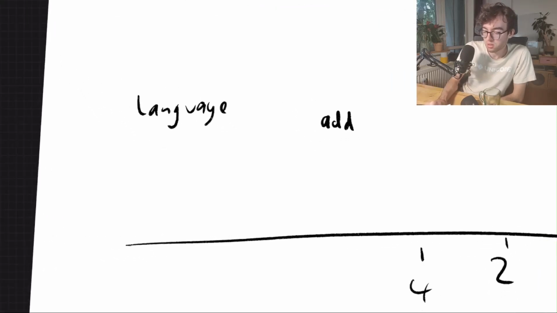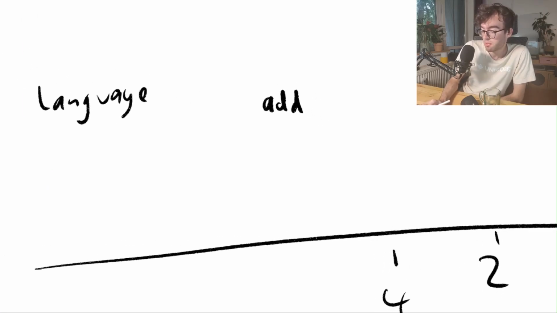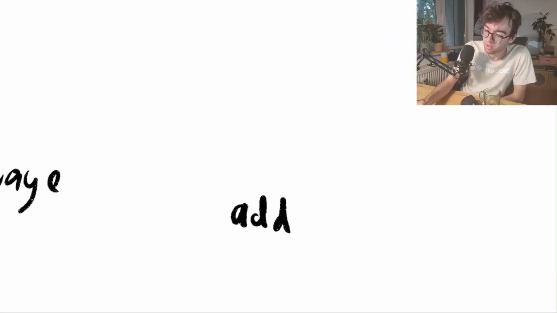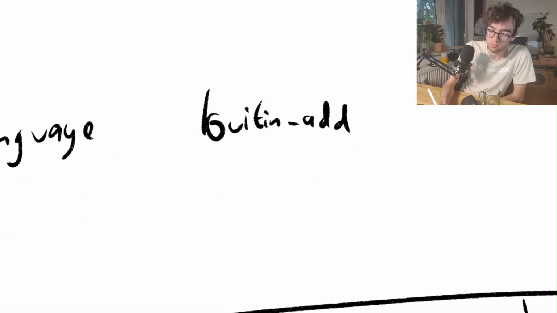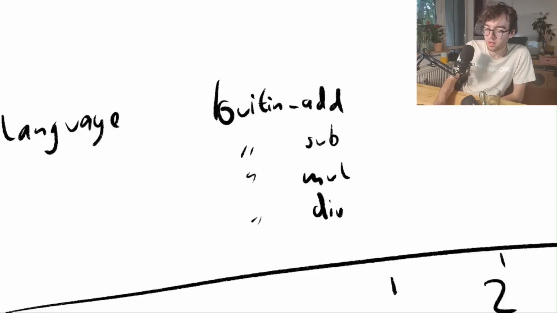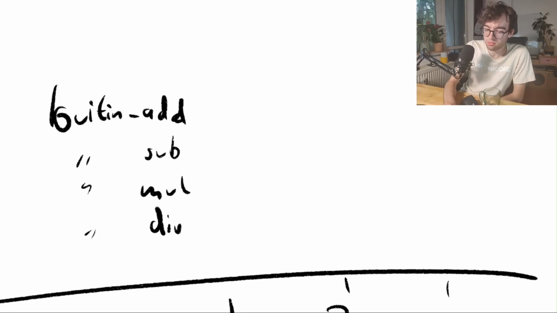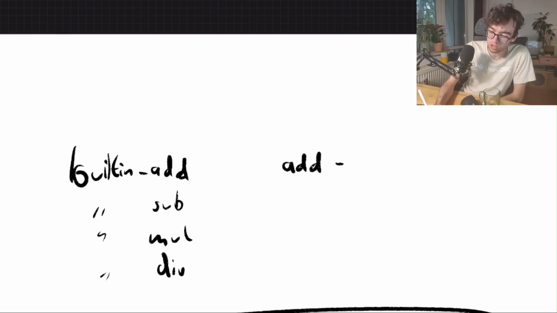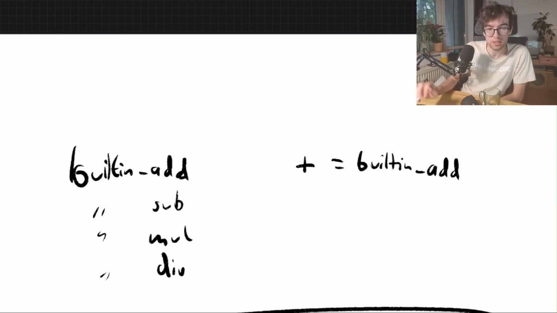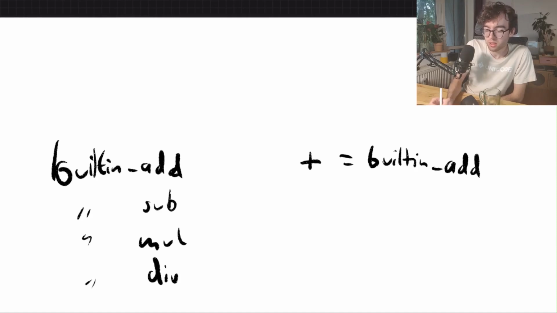I think a clean way would be to, for now, just have them magically appear, to be honest. To make things a bit more clear, maybe have a built-in add function, built-in underscore add, and built-in subtract and multiply and divide and so on. And then the standard library or something defines the add function as just the built-in add function. Or even better, it defines a plus as the built-in add. A good way of doing it this way, instead of the plus being defined by the compiler, is that we have this function that makes it very explicit that this is built in.